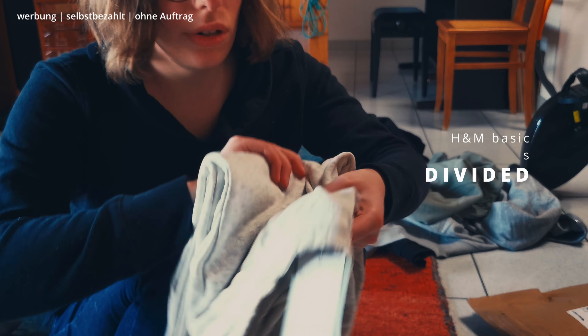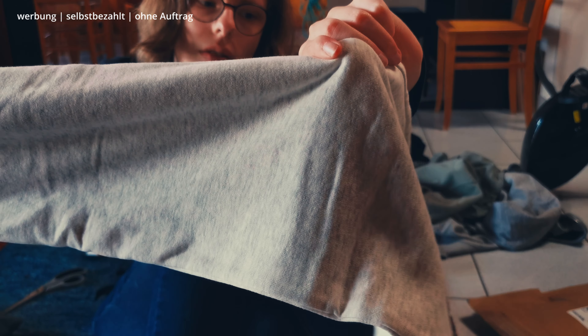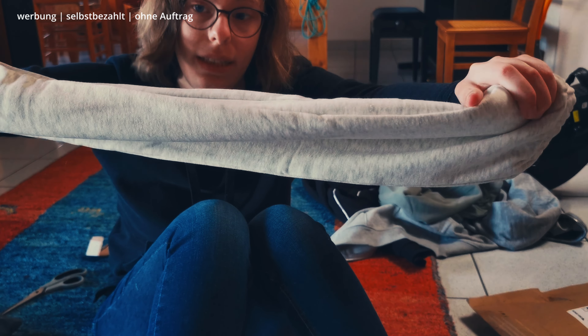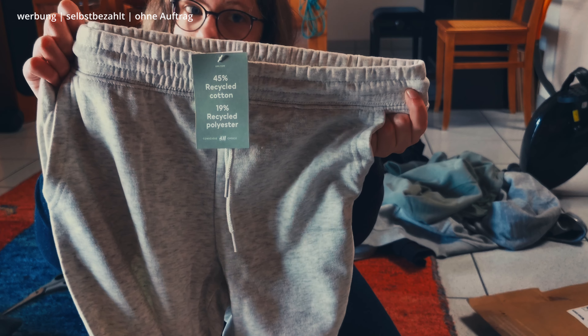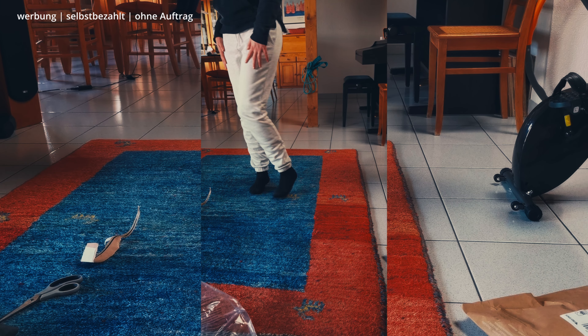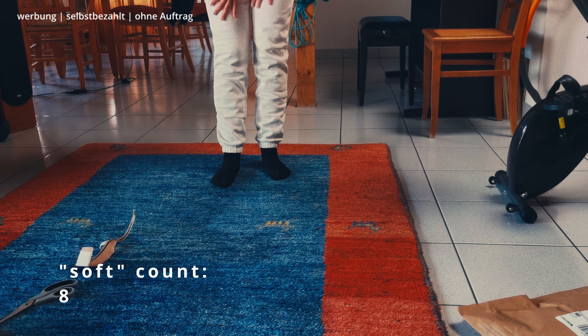It's a bit weird to open but there you can see the color of the drawer — it is gray, I would say it is a speckled gray and white. This is how I would describe the color. You can see it on the camera what it looks like, and this is a size S as well. Let's try it on. That's the pants — this is soft again and I love it.